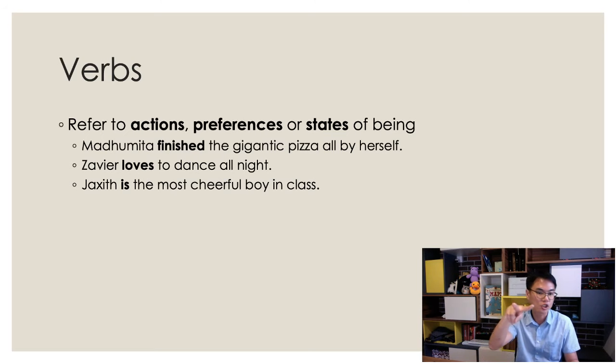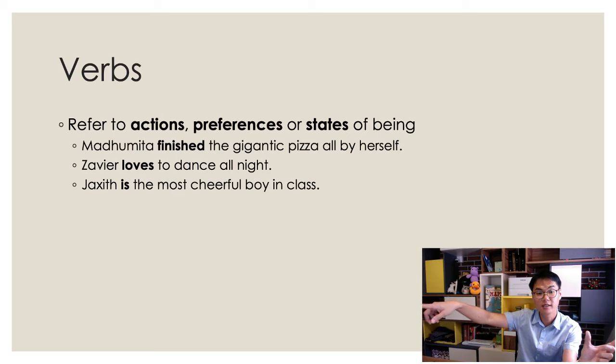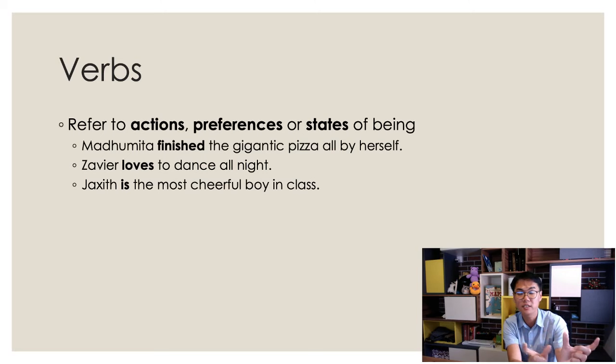So in this case, when I'm talking about cheerful, the adjective cheerful is describing who? Anyone? Who is cheerful describing? Yes, that's right. The boy and Jasith. So remember, whenever I have is, are, was, or were, the subject is linked to the other noun in the sentence, right? So in this case, boy is another word that refers to Jasith because of the linking verb. And therefore, cheerful refers both to Jasith as well as to the boy.